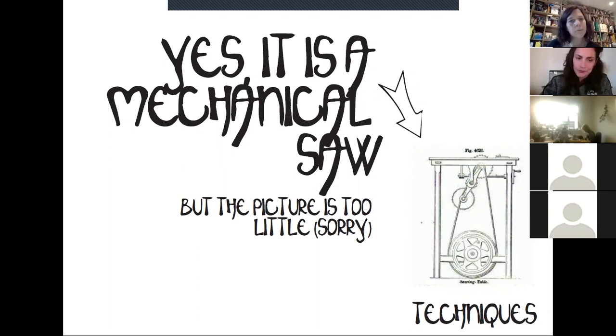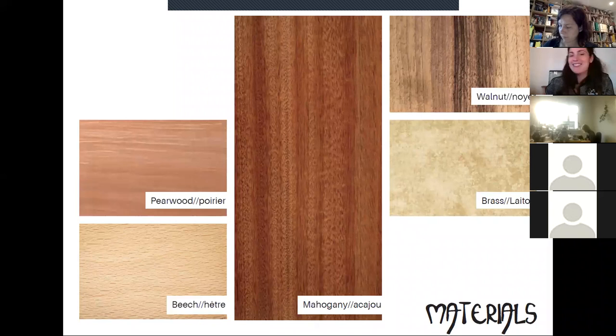So about the materials, it is lighter than in the Louis XV. So the star of this, every piece of furniture are in mahogany. But unfortunately for ebonists, there was a continental blockade in 1806. So mahogany was not imported anymore, and they made do with beech, with shea wood, with elm, with pear wood, that are easily stained to look like mahogany. So in this style, it is only mahogany and fabrics too.